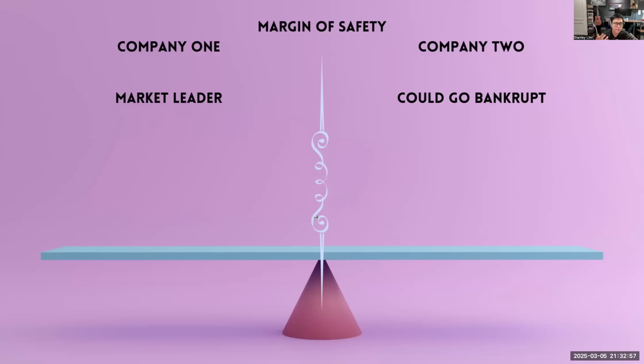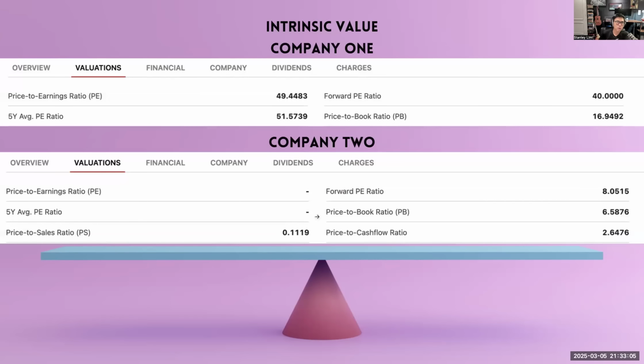How we look at margin of safety could be twofold. Number one, it could be from the price. So you can say that, just now, okay, this company, a fair value is 50 times PE, but I want a margin of safety. Say I want a margin of safety of 50%, meaning that I will only buy company one when it becomes 25 times PE. That's considered a price margin of safety, right?